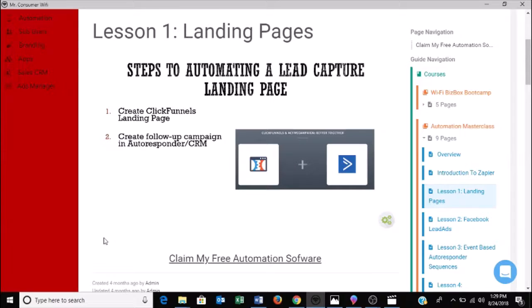I create follow-up campaigns in autoresponders or CRM of your choice. It doesn't have to be ActiveCampaign. I want to be clear about that. I like using ActiveCampaign, but it can be any email autoresponder of your choice. When somebody opts in to a landing page on ClickFunnels, they go directly into an autoresponder inside of my CRM or my email provider. To do this, I set up my autoresponder and or my CRM integrations in ClickFunnels, and I also test the campaign very easily. What I suggest is you can use different kinds of ebooks as download.